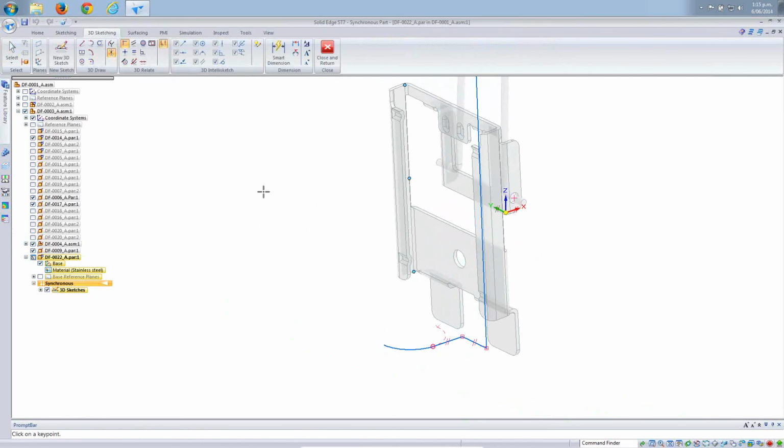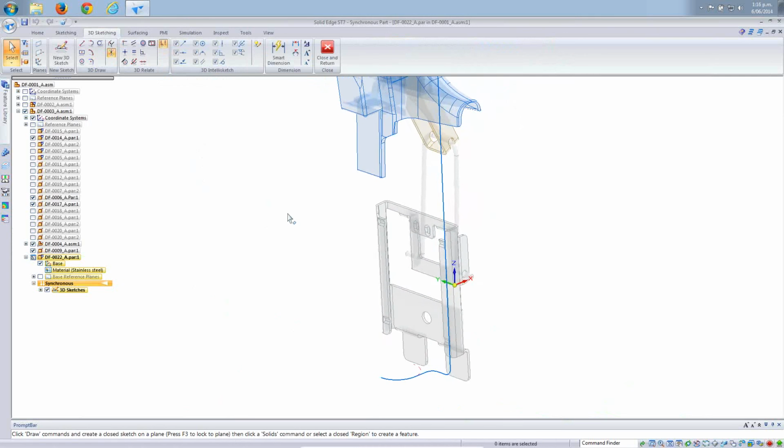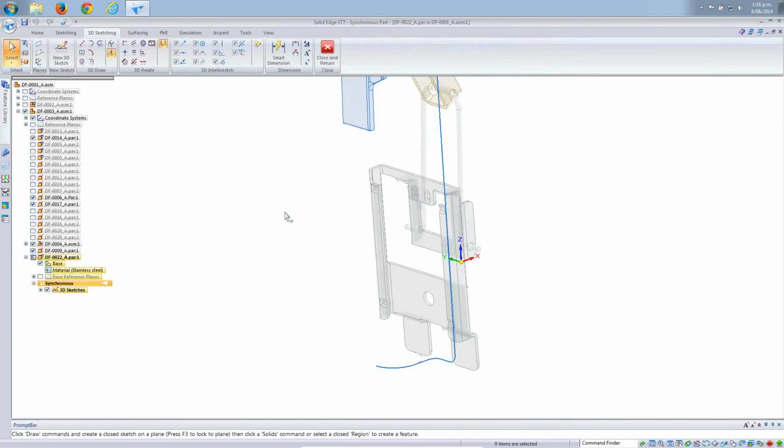I think one of the advantages I've found is that because the sketching tools are a dedicated environment, the radial menu adapts. So I get the standard sketching tools on the radial menu, whereas I don't necessarily get that if I'm using the 3D sketching tools in a synchronous model. Again, we'll add fillets as we did before. That looks okay, and then we will go in and add our cross section.